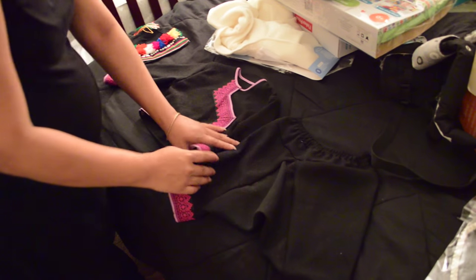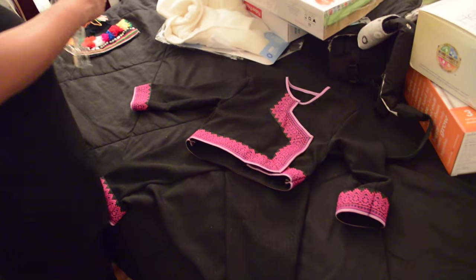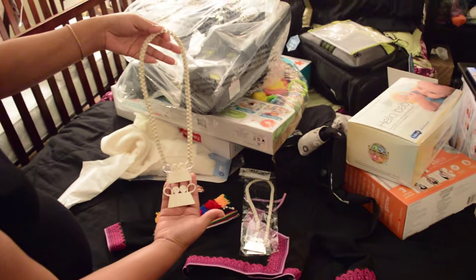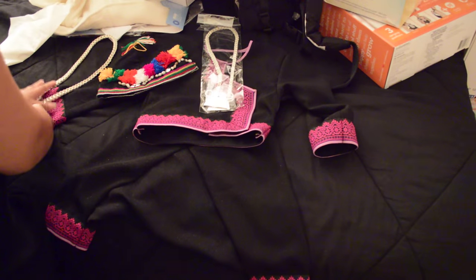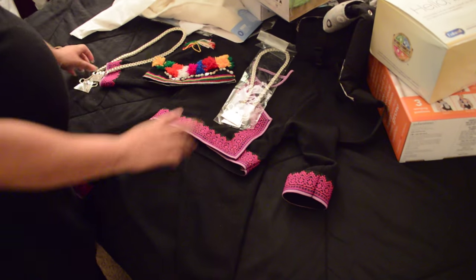It's such a cute outfit — I love dressing babies in traditional clothes, I think it looks really cute on them. This is the outfit, and this is going to be his necklace. This is the hat. I also have a matching necklace that my mom bought, so daddy's necklace will match the baby's. My mother-in-law actually customized my necklace to make it two layers — it was originally just one layer. My mother-in-law also got one for my husband so they can match both in outfit and necklace.